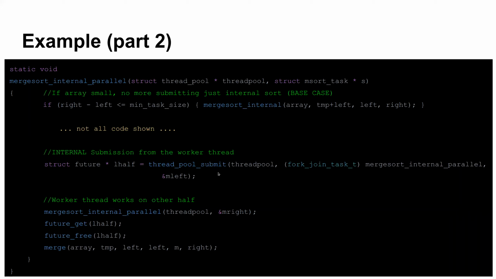So that gets submitted, and then your program, while it's waiting for this to be completed, can work on the right-hand side of the array. And when it's done merging together the right-hand side of the array, hopefully the other future should be done or close to being done. So when you call future get, hopefully you'll have a result ready to go. And that's the benefit of the thread pool. You can essentially do work like 2, 3, 4 times as fast using all of these different constructs, which is really fantastic.